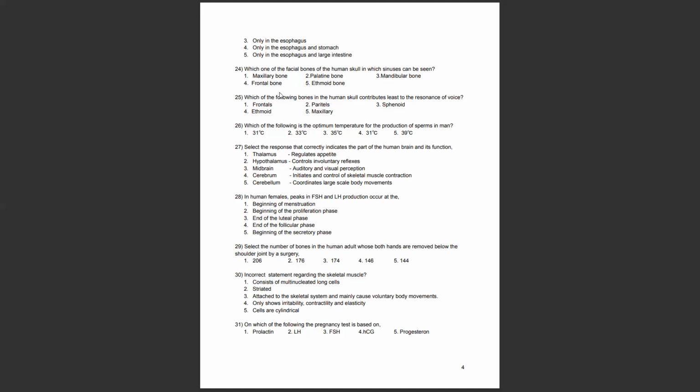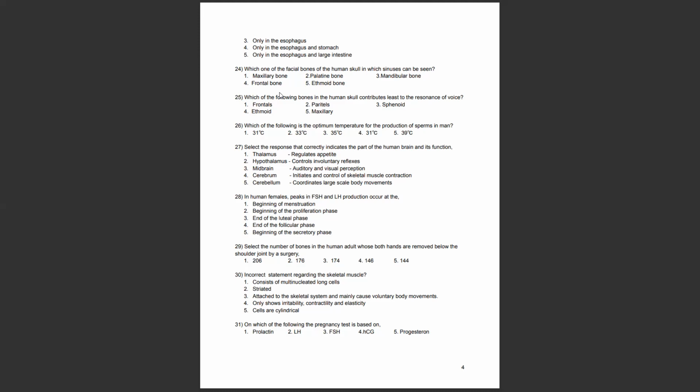Then what are the bones included in the facial part? The frontal bone is common to both, and there are 13 others. 2 zygomatic bones, zygomatic meaning the cheek bones. Then the maxilla, maxillary bone means the upper jaw. Then we have the mandible, mandible means the lower jaw. Next, two inferior conchae, two nasal bones, two lacrimal bones, the vomer, two palatine bones. So those are the 14 bones present in the facial part.